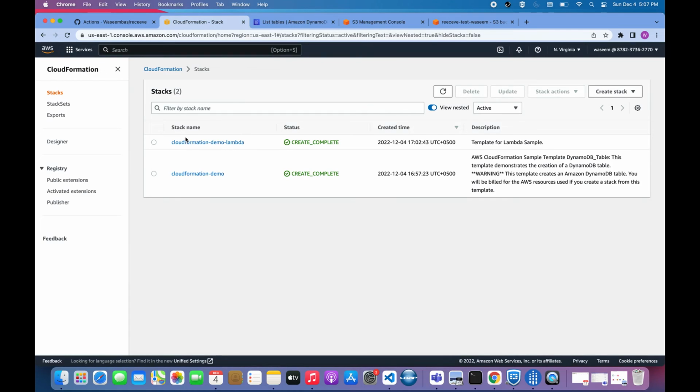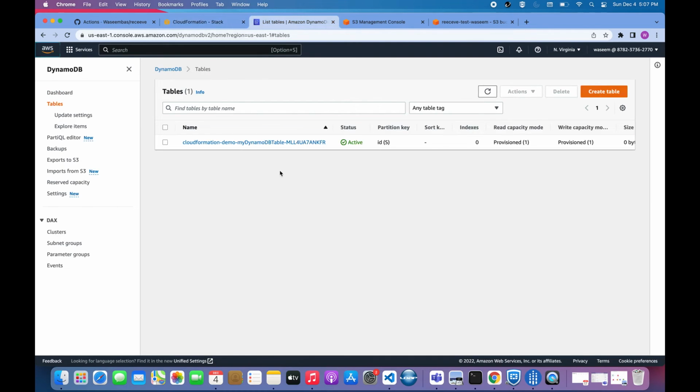As you can see, our lambda section is deployed, and the CloudFormation demo is also deployed. So let's check how it is going to work here. As I already showed, our table and bucket are already created.